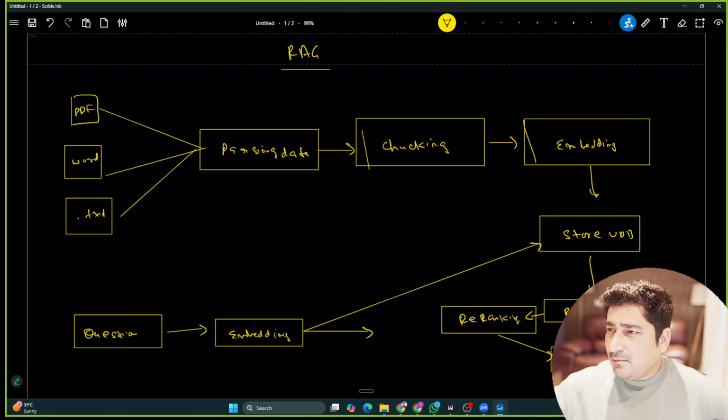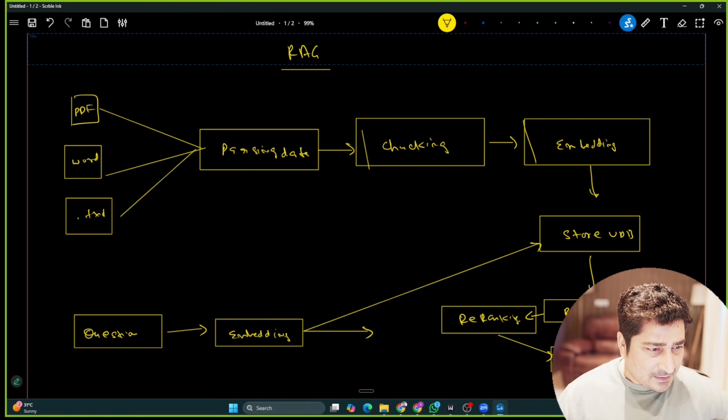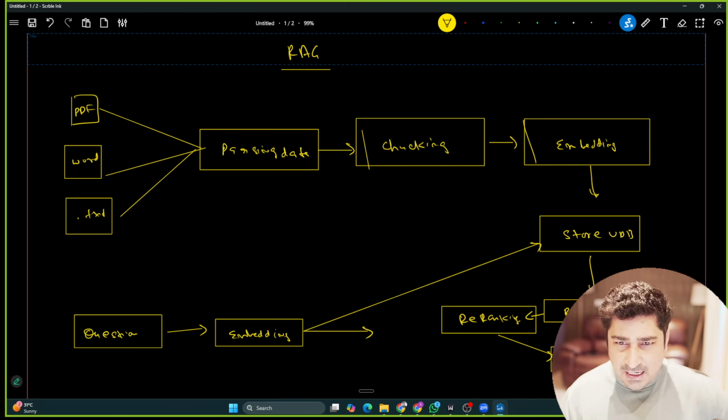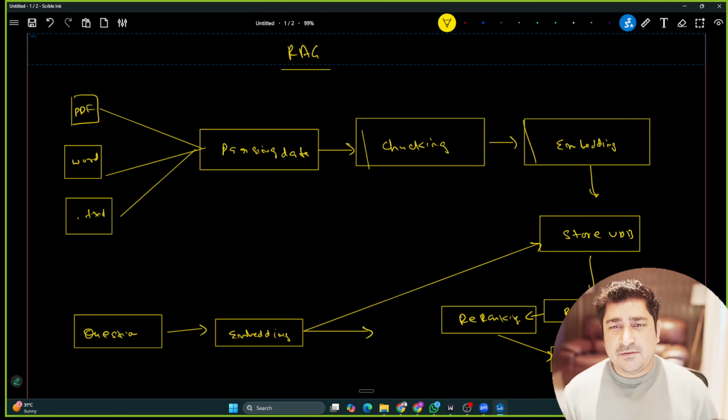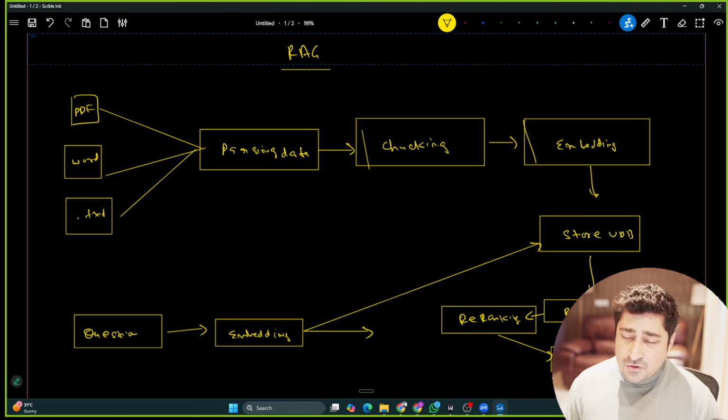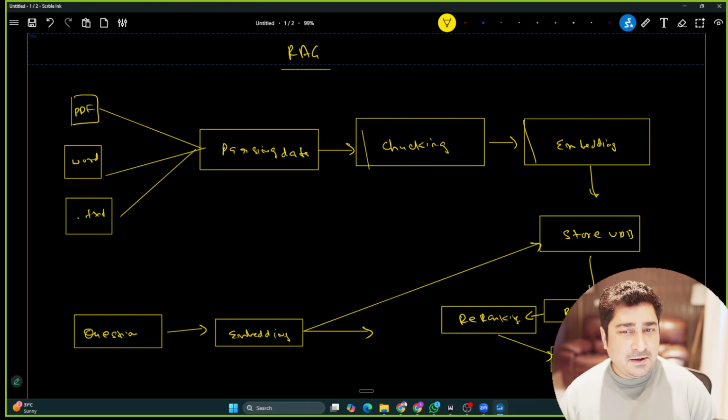So I believe most of us are aware of this RAG approach, right everyone? Yes? Most of us are aware of the RAG system. Whoever has joined this particular batch, I'm assuming all of us are aware of the RAG system, and most of us are even aware of the problems. We have all built those RAG systems in previous classes, and this is a real problem.